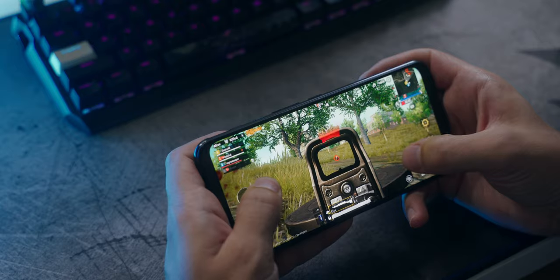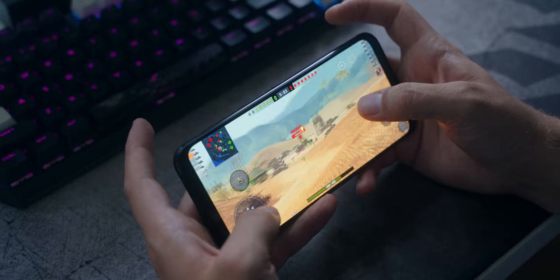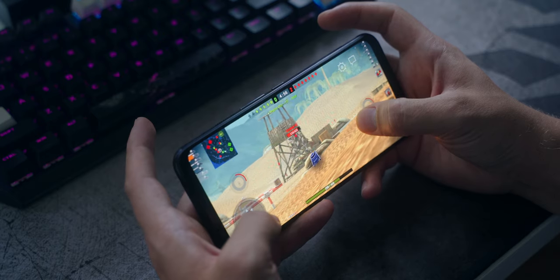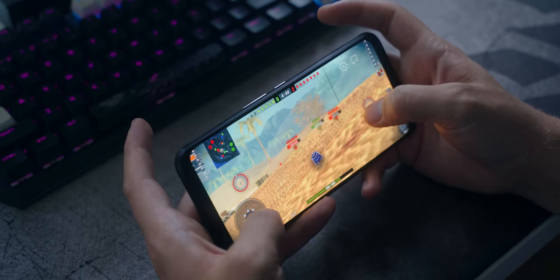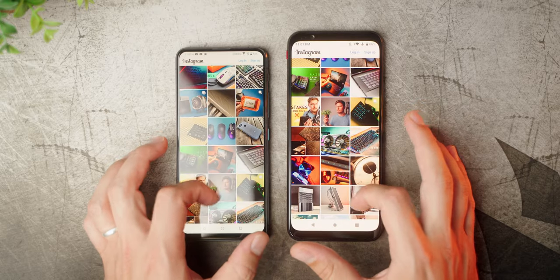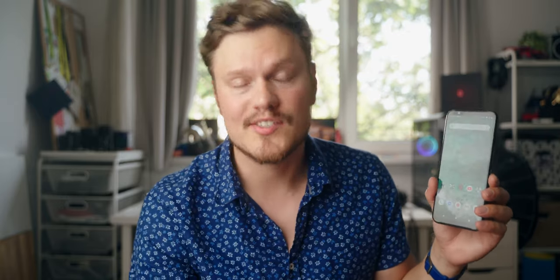The screen is 90Hz, which is absolutely incredible for this price point given not many flagship phones even have higher refresh rate displays. The catch is that not many games support 90Hz because they also have to run at that FPS. For demanding titles like Asphalt 9, World of Tanks, or PUBG, I'm definitely not hitting 90 FPS — it feels like 60 and below. But the majority of people will enjoy the 90Hz display outside of gaming because the fluidity in basic operations like scrolling is absolutely amazing.